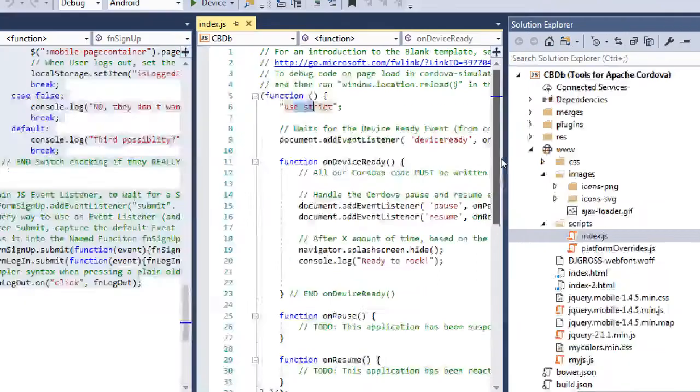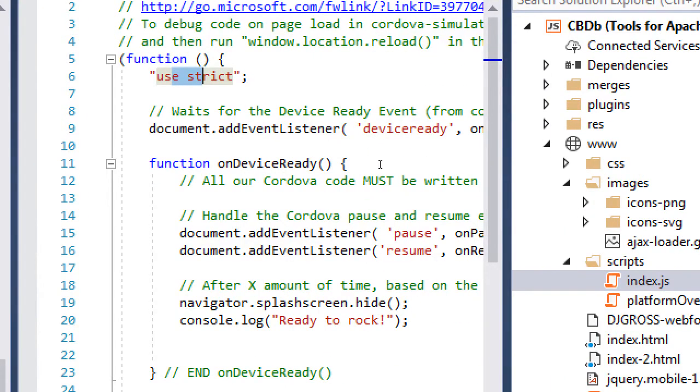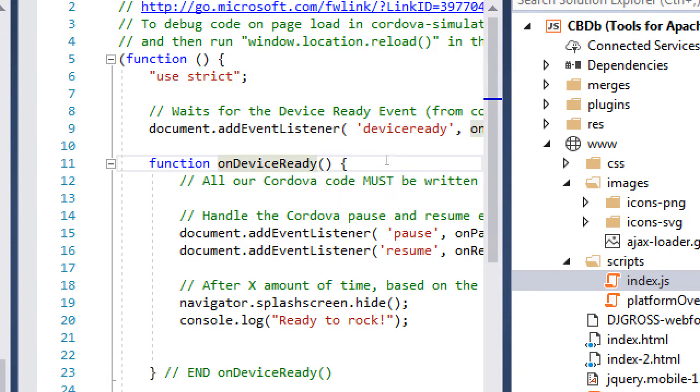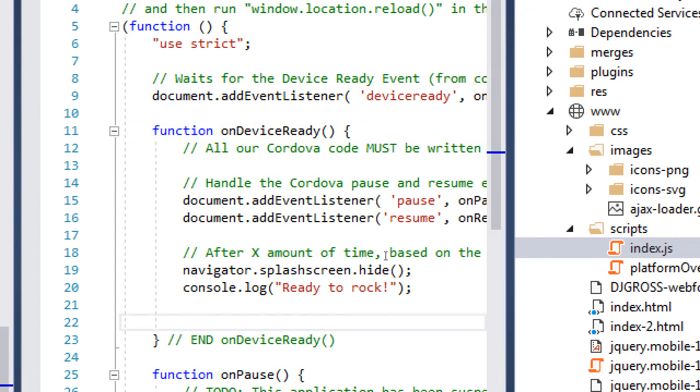And in our project here, every bit of code that we're going to write is basically in on-device ready. So it looks like I've got a spot on line 22 after the splash screen hides, ready to rock. We've got a spot there that you can paste. So paste your code there.